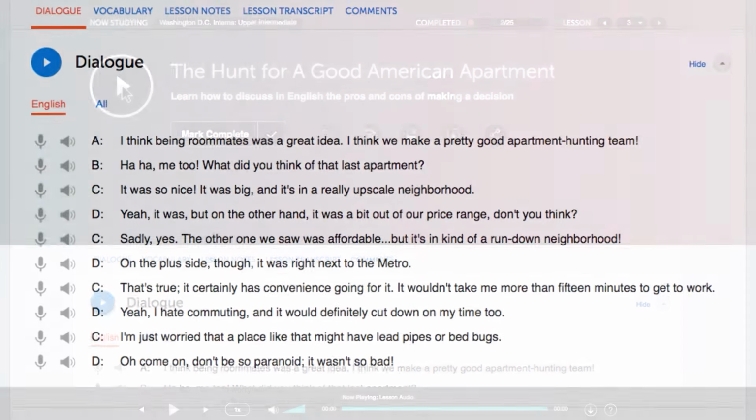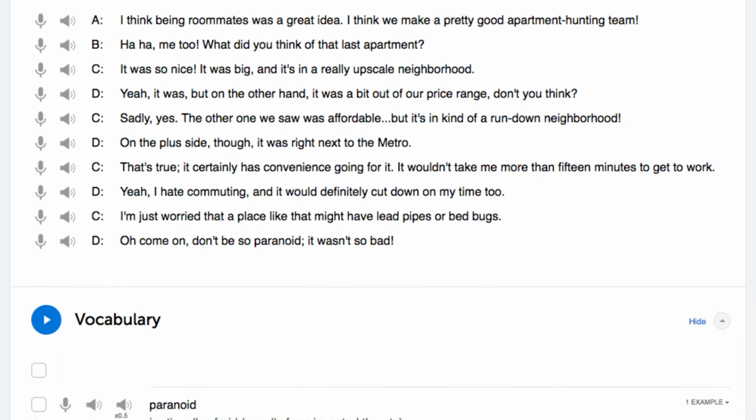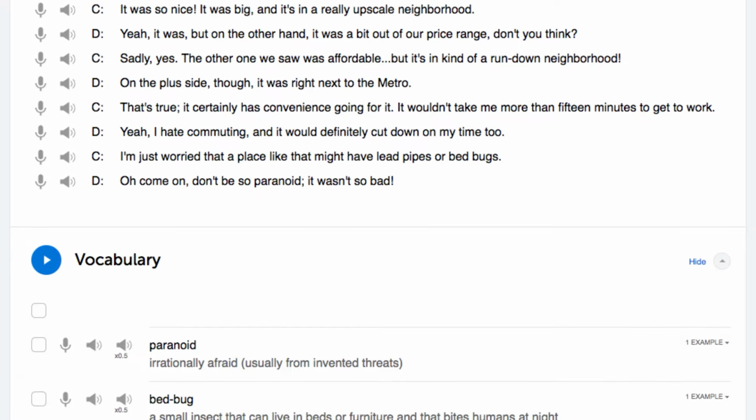You're even prompted to speak out loud and repeat. The result? You understand it all and can speak your new language. Turn your commute into language learning time and have fun at the same time.